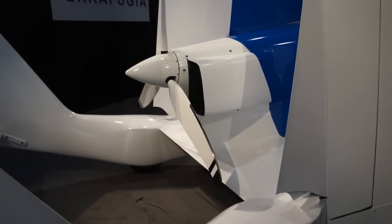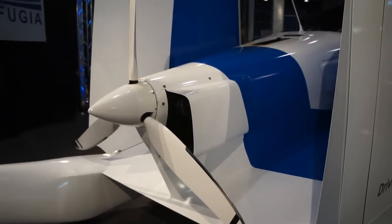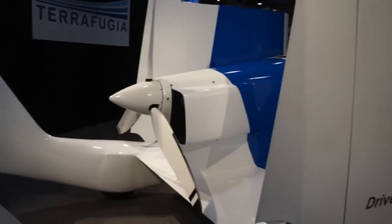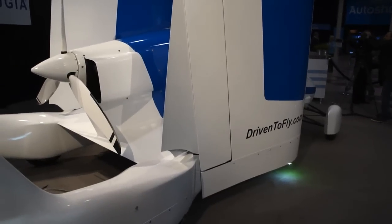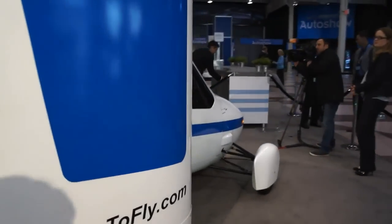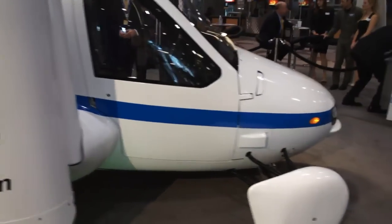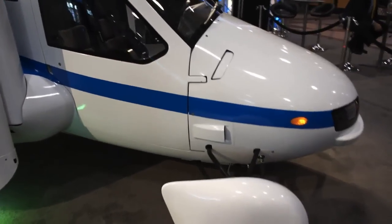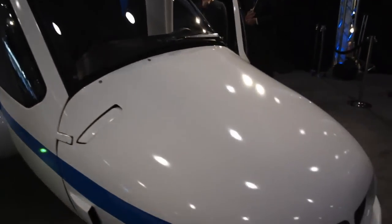So again, this is a plane that you can drive. We've got a four-cylinder horizontally opposed engine here in the back, which has a push propeller located between the vertical stabilizers. As you can see, the wings fold up — they're in their current folded position, which is how it sits when you drive it as a car. They fully extend out when you want to take off. The body is made of carbon fiber, and most of the suspension components are made of aluminum with titanium linkages, so you don't have to worry about corrosion in the wintertime, which is certainly something you don't have to worry about with your average aircraft.